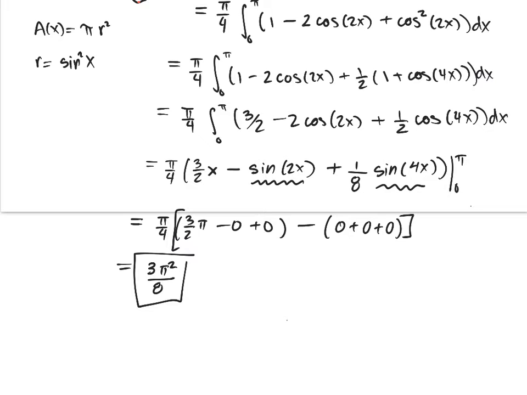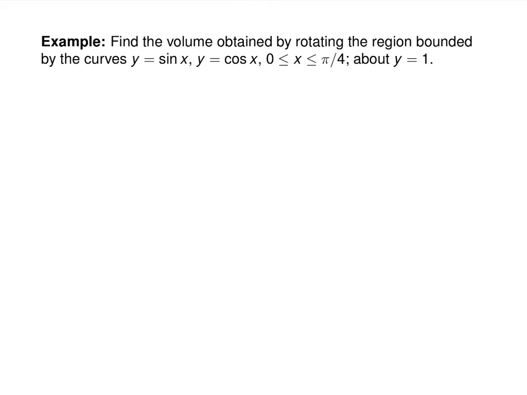I could ask you to find the volume generated by rotating sine x around the x-axis the same way, right? That'd give you sine squared x, just one application of that half-angle identity. If this is a good one, what do the bad ones look like? Oh, there are no super awful ones. There is one trig sub. Okay, here's 2 regions, in between sine and cosine, between 0 and pi fourths. Well, the nice thing about this is that there's no switching happening, right? As in, which one's above stays above the whole time.